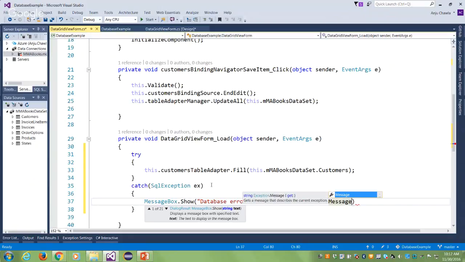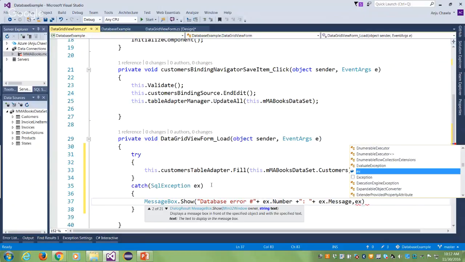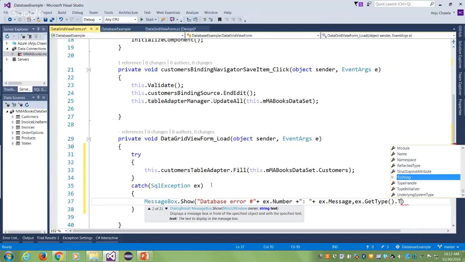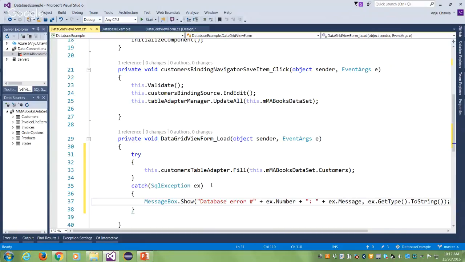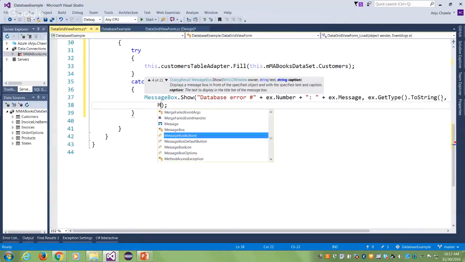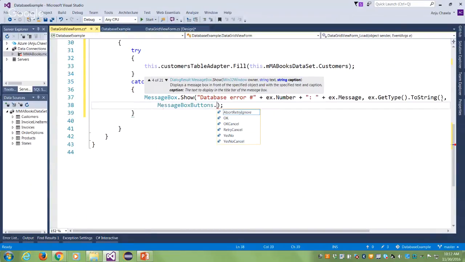You can also show the type. All this I'm getting from that slide that I just saw, guys. These are all methods and properties of your ex. And it's a type, so change it into a string. It's not a string. Basically, what have I done? I've given you a message. You can show your buttons and all that. Remember, we have MessageBoxButtons dot, I don't know, okay, should be good enough. And then MessageBoxIcon, the error icon, and you're good enough there.